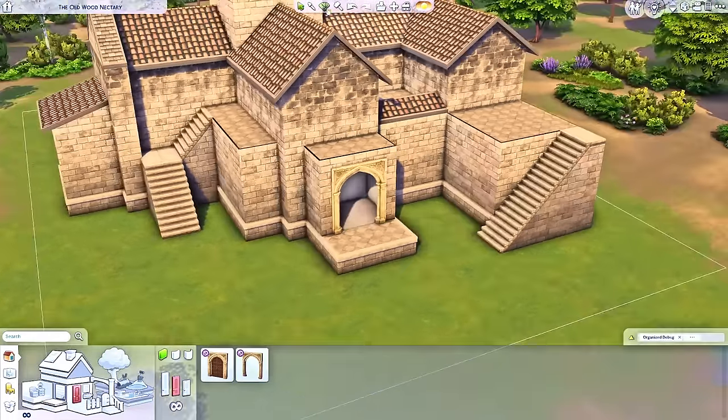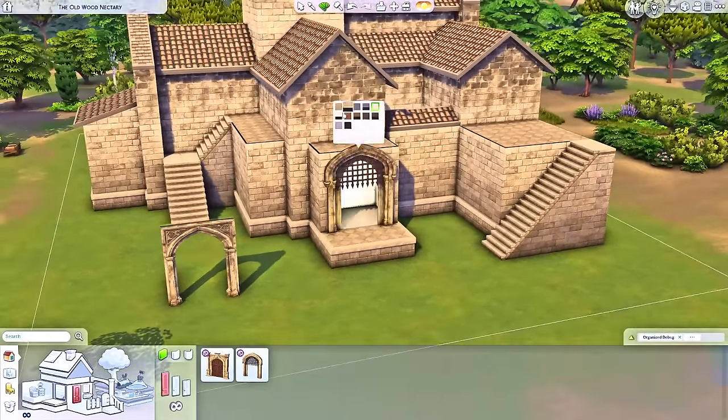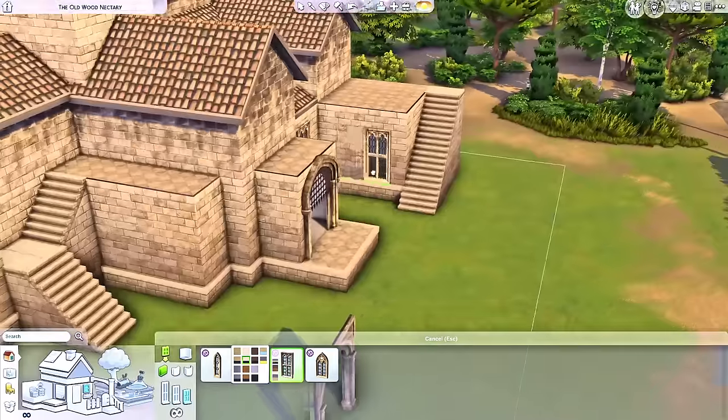But you can see that I pretty much built all the main structure pieces for this lot. I'm just currently coming in and placing down the wallpapering, and also playing around with this archway at the front of the build.